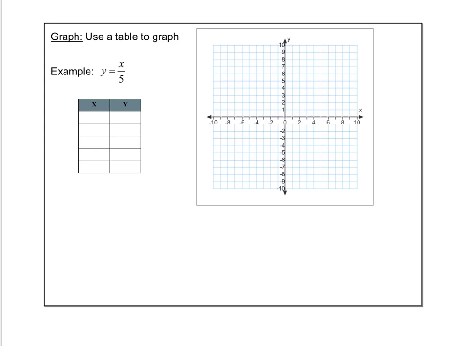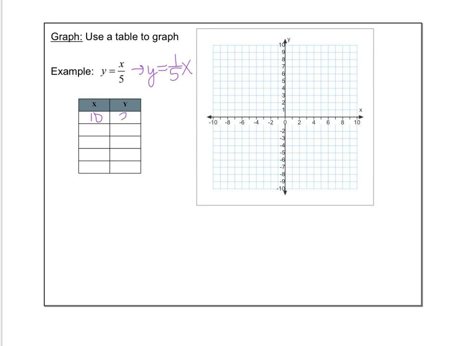The last type of problem we're looking at is how to graph a direct variation problem. So we're going to do that using a table. So this technically is a direct variation equation, y equals x divided by 5, even though it's division, because if you think of it as a fraction, you get y is equal to 1/5 x. So the constant of variation would be 1/5. So you can pick values for x, but you can pick anything, so pick nicely. If I'm going to divide by 5, I want to pick something like 10.